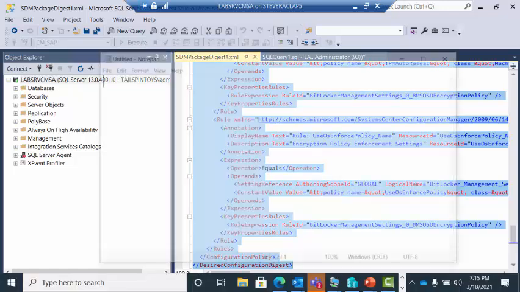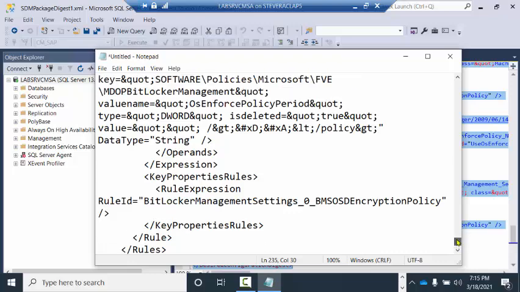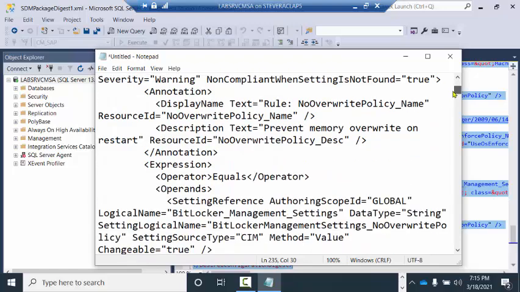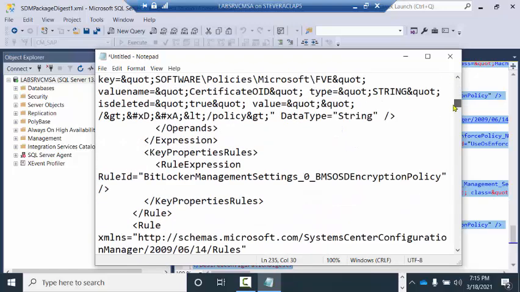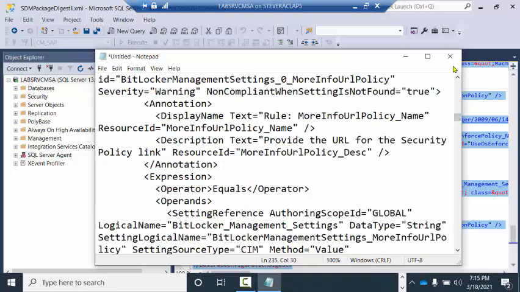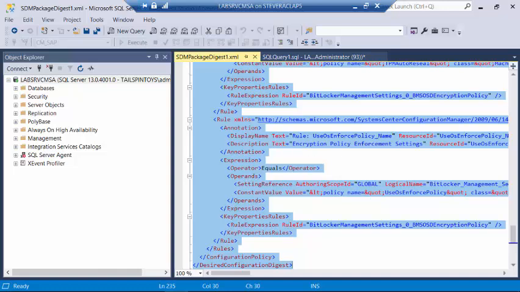I can go into my favorite editor. I'm going to put it in Notepad, and you can literally go through the entire configuration as it's being configured and sent down to the machine, right? And we won't do that here. I just think that's really cool that you can get into the database and see it. And as always, when we're in the database, it's for instructional purposes only. Don't mess with it. You can easily break things if you do, but I wanted to show it to you.